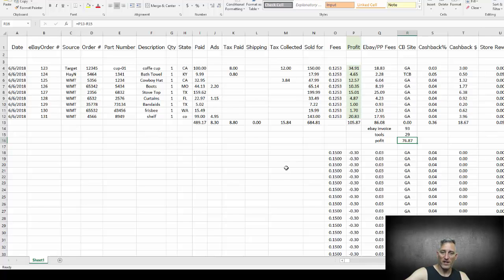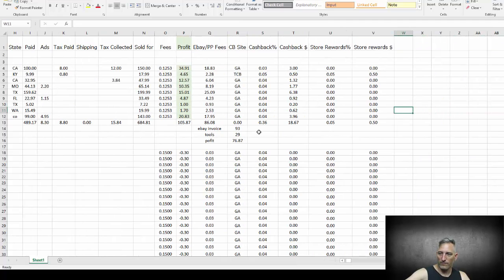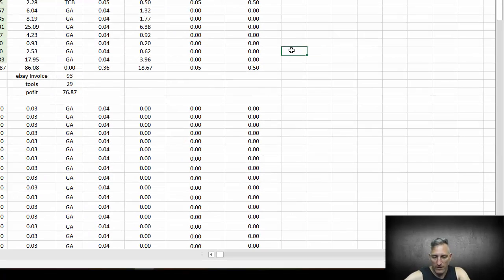once you start using it, you'll get used to it, and it really helps in the future when you do run into some issues. Let's say, for example, someone that bought the frisbee decided that they wanted to return it. So what I do is I come over here, I'll have a note section, and then I'll just say, this date, customer canceled, wants to return. I'll put some notes in there, right?